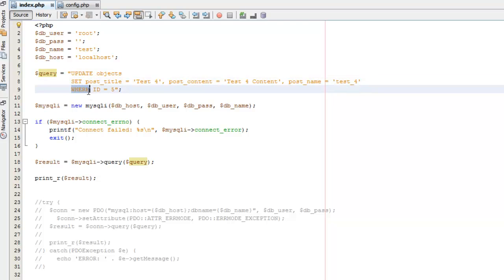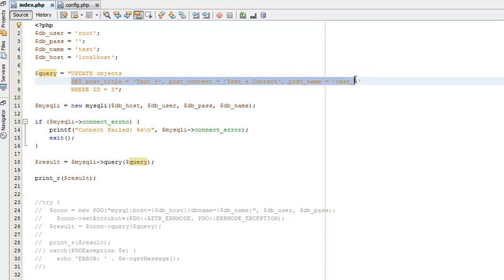And then we have a where clause, where our ID equals 5. Now, when you do a query like this, off the top of my head, I can't think of a scenario outside of you just want to completely reformat a table to have one set of values, but pretty much for normal usage, every time you use update, it needs to have a where clause. Because if you don't specify a where clause here, this is going to update every single record in your table with whatever you set here, okay?